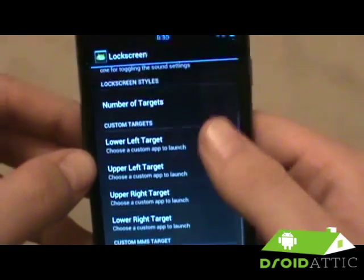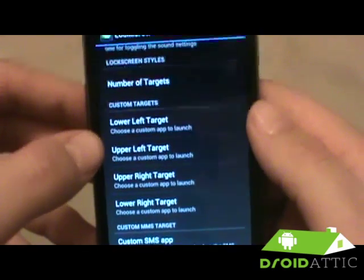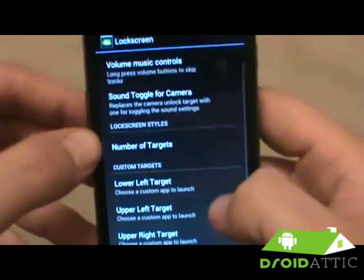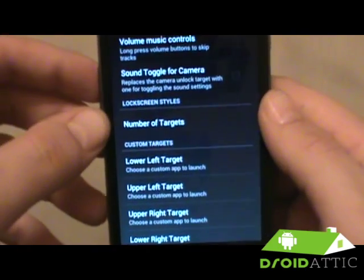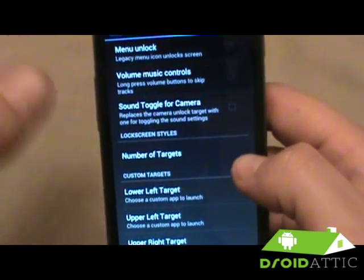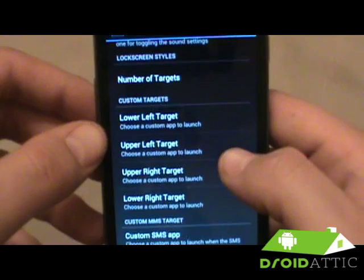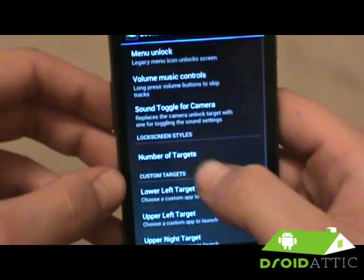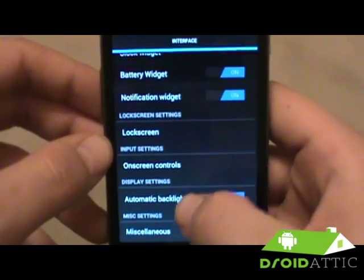There are a lot of different settings that you can have for different targets for specific applications, which is really cool to use, but whenever I changed some of them, the phone kind of freaked out on me. I don't know if that was just me being really quick to flash the ROM and not rebooting or flashing the G apps properly. I'm not really sure what it was about, but I ended up having to format the ROM and then flash it again, and I've just been too scared to mess around with any of these things since then, so I just let them be.